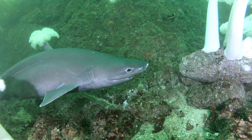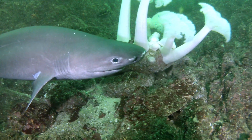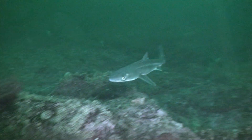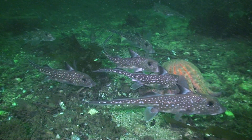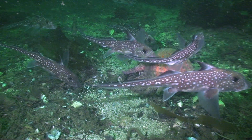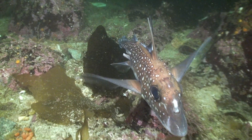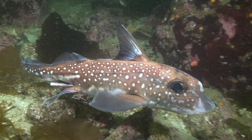My name's Chris Harvey-Clark. I'm a marine naturalist and a veterinarian, and I also do research on sharks, particularly cold-water sharks. Of all the common species of sharks, rays, skates, and chimerids, you're likely here to see the sixgill shark — a giant, really giant shark, one of the largest dogfish sharks. And amongst the chimerids we see ratfish. The ratfish are really intriguing, strange-looking creatures. They have big buck teeth, a big blunt nose, a big dorsal spine, which is venomous, and they appear to be a primary food source for the sixgill.